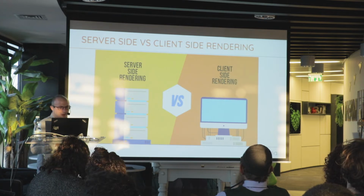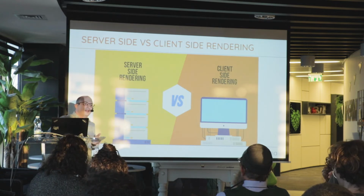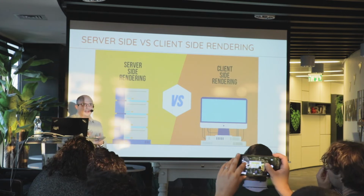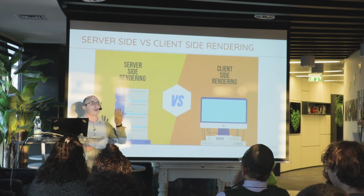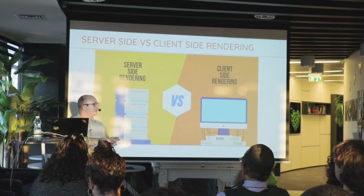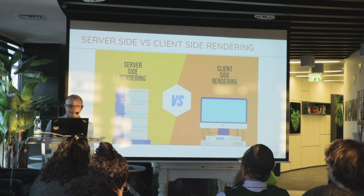So how is JavaScript rendered? There's really two ways, and I'm going to simplify this. There's server-side, and then there's client-side. Server-side simply means that the JavaScript on the server is going to be rendered there, and then you're going to get static HTML and CSS to your browser. So that's like the old web. It's as if your browser's not getting any JavaScript, and it's rendered before it comes to your web page. Client-side is what a lot of sites do now: they send the JavaScript to your browser, and they let your browser do the work. So your browser is the one doing the heavy lifting and the processing, and it's rendering all of that HTML and CSS. I'm simplifying that a little bit, but it's the difference between who's rendering and processing that JavaScript.